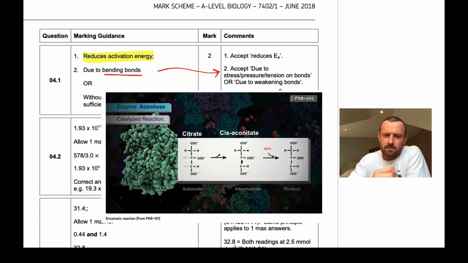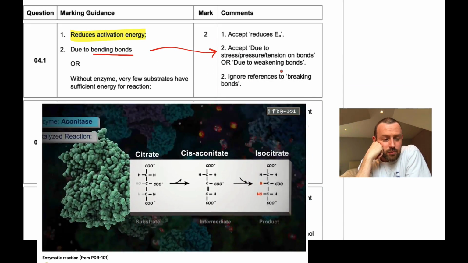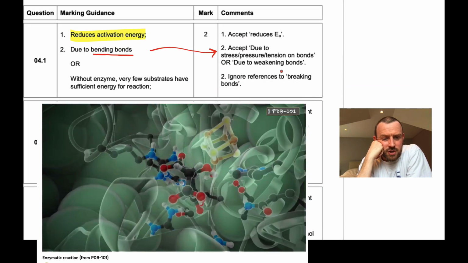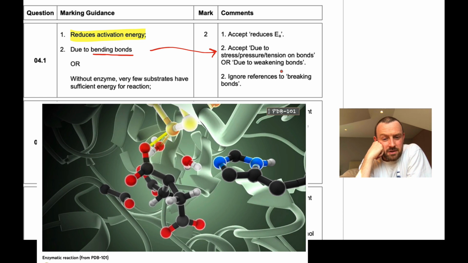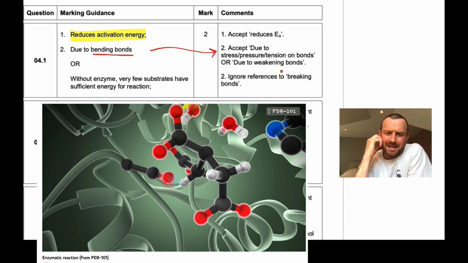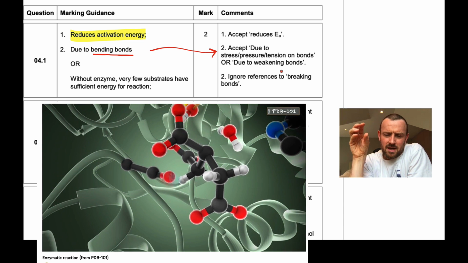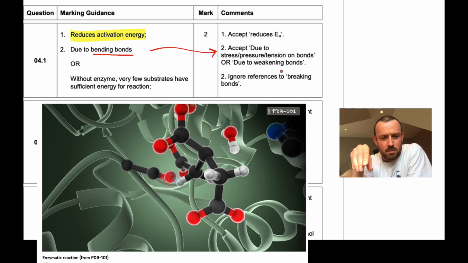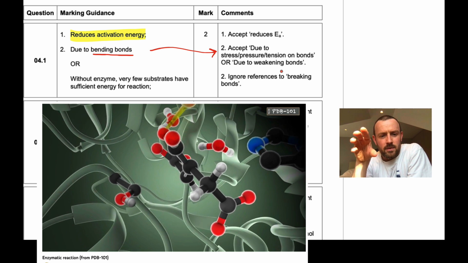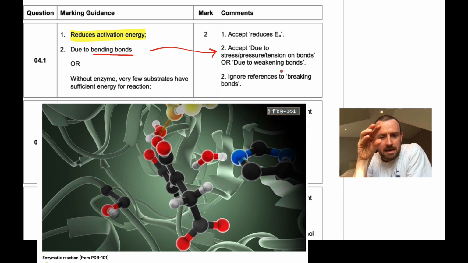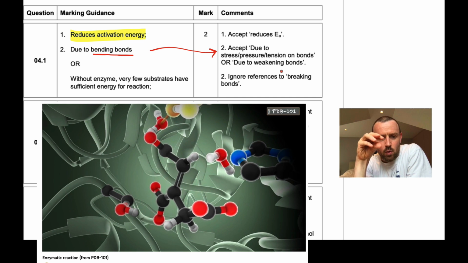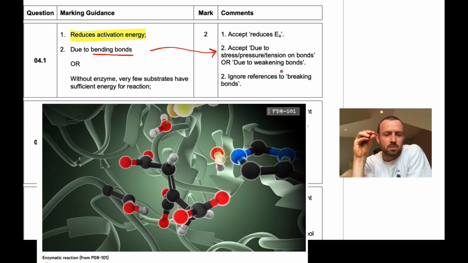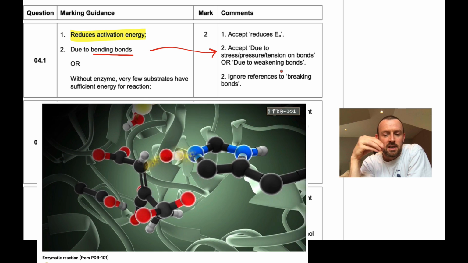Okay, so here's a little clip from a protein data bank video that I found online, which kind of shows this. So this is a substrate going into the active site, and what we can see here, the amino acid on the right, which I think is histidine, which has the blue atoms, is interacting with the substrate molecule, and you can see the atoms in the amino acids which surround the substrate are constantly tugging or pulling at the substrate. So this is what it means by bending bonds.